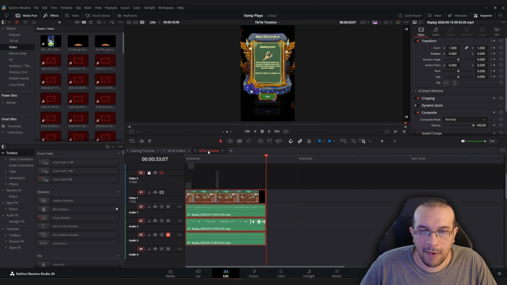Okay. So right now, this is my TikTok timeline. There is technically an option in DaVinci Resolve that lets you automatically do a TikTok type thing for the previewer. I don't like that, so I don't have that enabled.